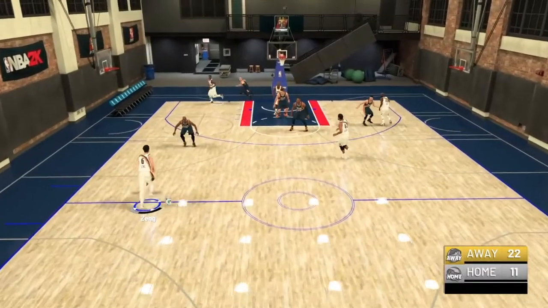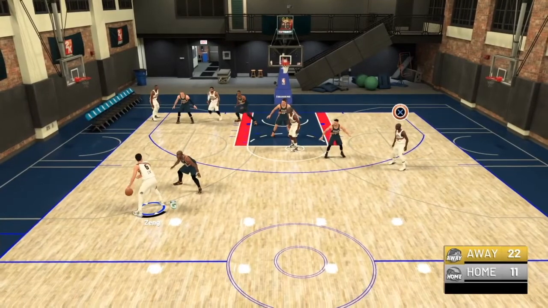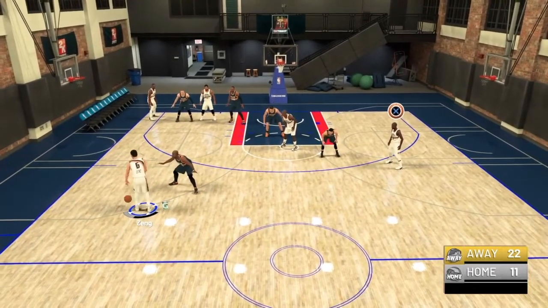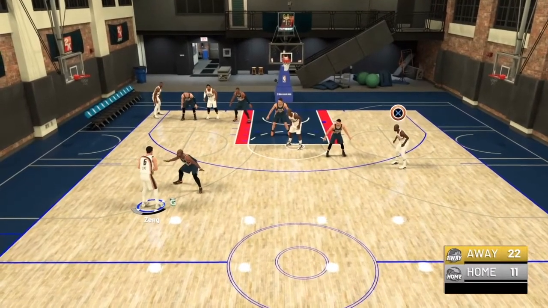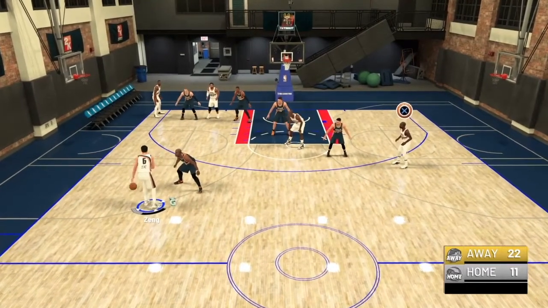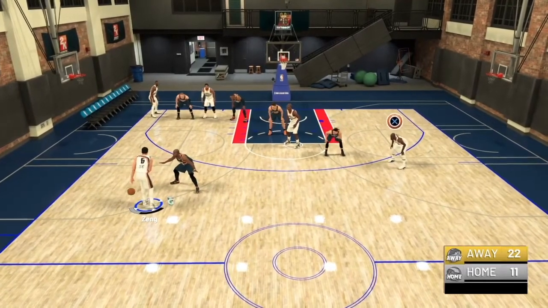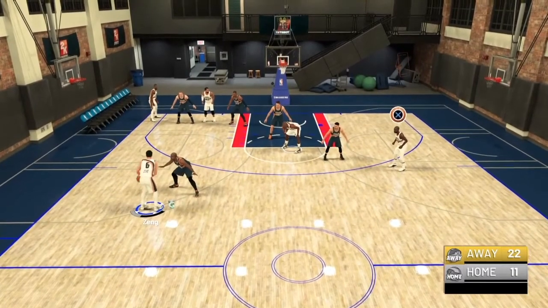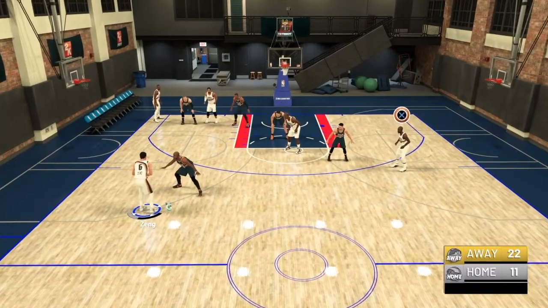Now while you're working on these plays to see what you think of them, the other thing you'll want to do is switch sides of the floor. You'll also want to change which player initiates the play. So in this case, instead of using my point guard, I'm using my shooting guard just to see if the defense plays me any differently. When you're doing certain plays, you'll be able to see if it puts a player in a better position to get an open look if somebody else initiates the play.